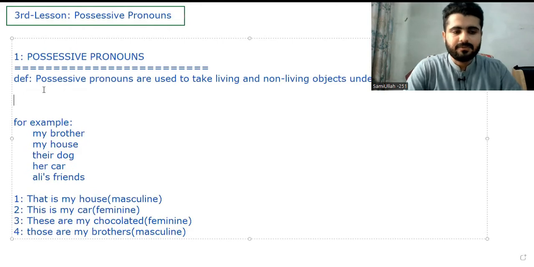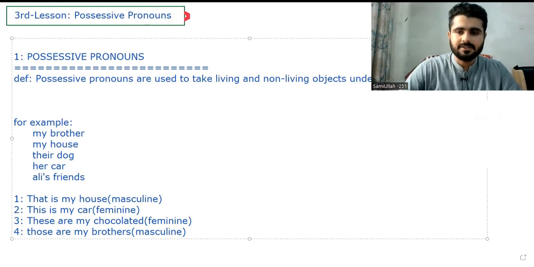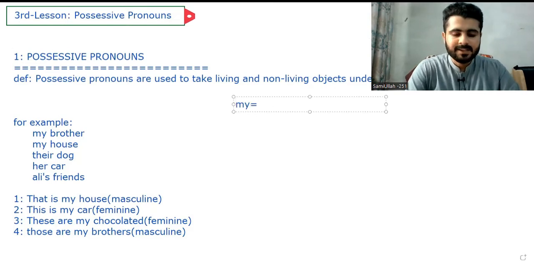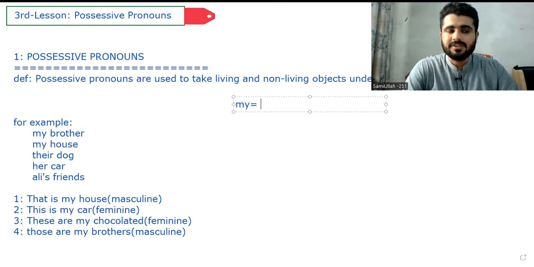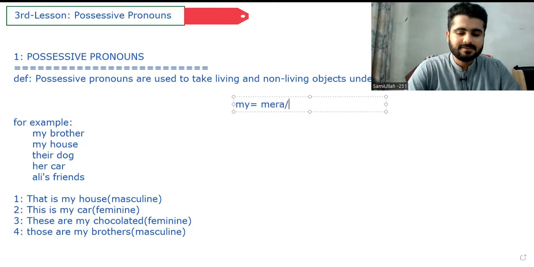First, before jumping on converting these sentences, we must know the equivalents of each and every possessive pronoun in English. If I'm saying my, each and every possessive pronoun is my, your, our, his, her, their, Aslam's, Ali's, parents'. Each and every pronoun has 3 equivalents in Urdu. Let me write it first, then I will explain why each pronoun has 3 equivalents. First one for my is mera, second meri, third mere.